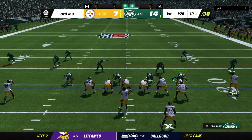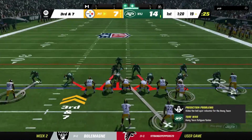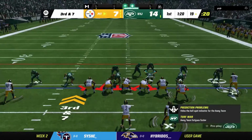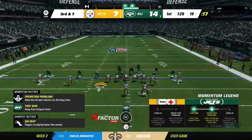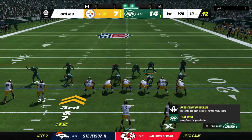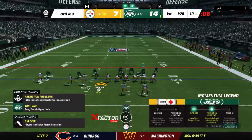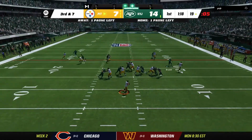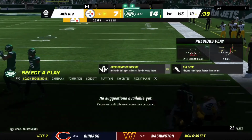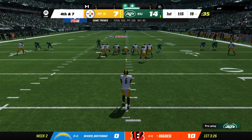Even after the penalty, still a full 7 yards to go on 3rd down. They'll send a receiver in motion to the left. Throwing his car on 3rd down. And that is incomplete. And 3rd down is a key down in any game you play. And 3rd down defense, something we've got to watch in this one. Got to be effective on the passing downs.